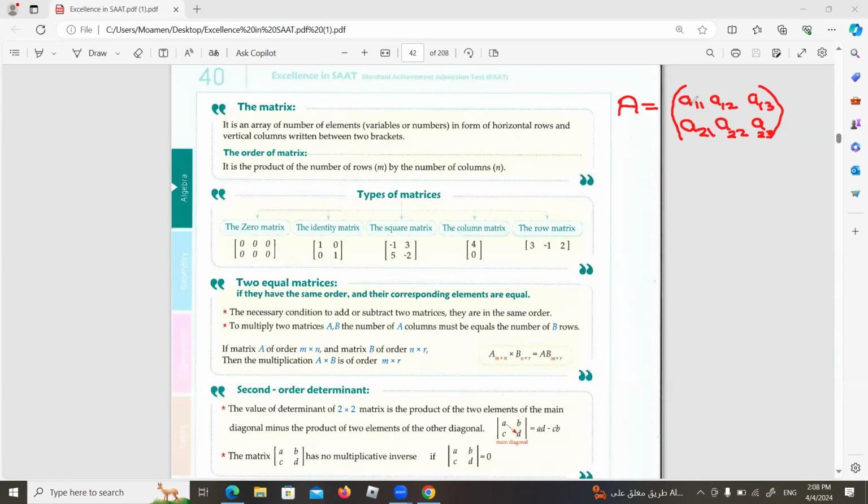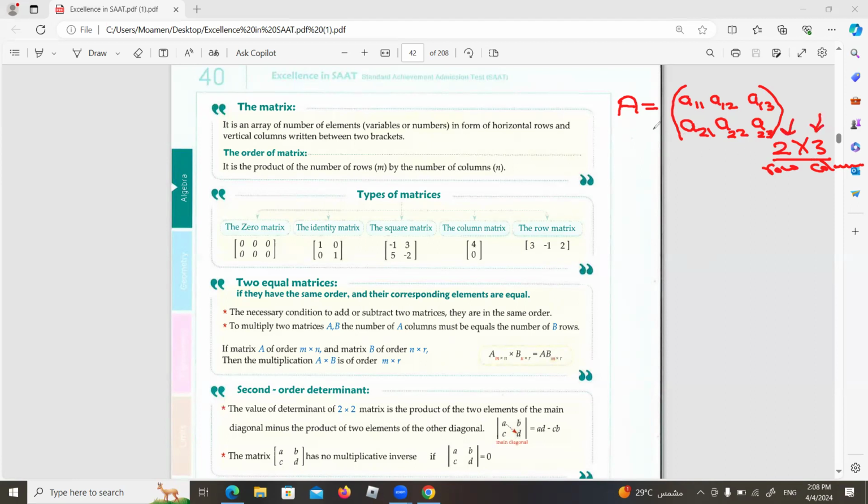Start with the rows first. We have how many rows? 1, 2. So we have two rows, so I just write 2 here, and then multiplied by the number of columns. We have how many columns? 1, 2, 3. So 3 columns, so I just write 3. So the order of this matrix, the matrix row and column, start with the row first and then the column. Okay, so 2 times 3. If you are asked about the order, it's 2 times 3. So the order of the matrix is stated by the rows and then the columns.